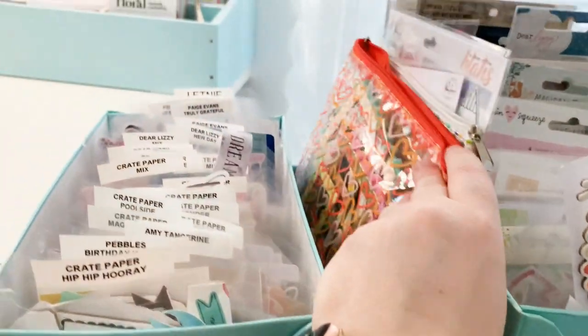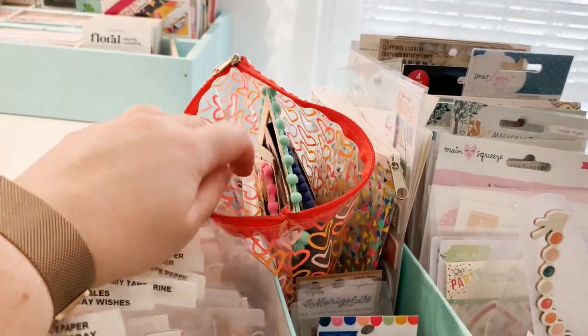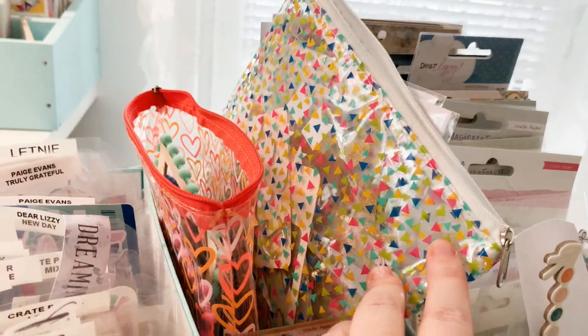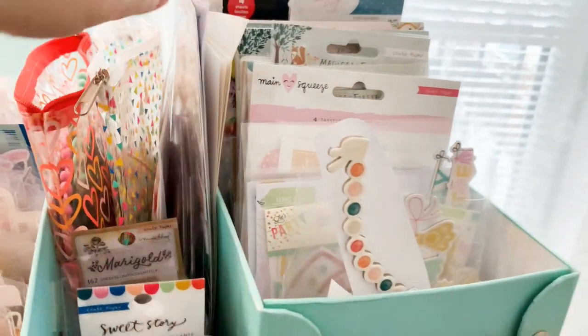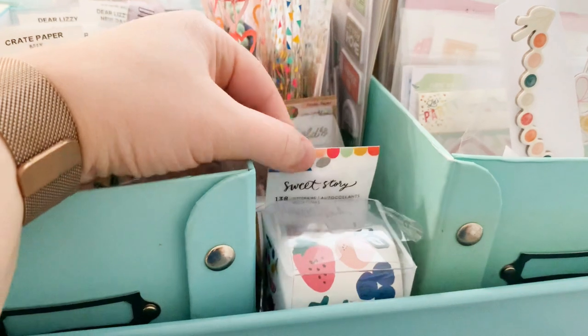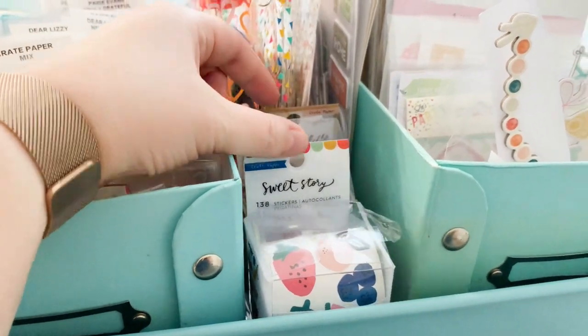And this is the pouch where I store my cardboard frames. This is the pouch where I store like gold elements. If I need anything gold, I can dig in here and add it. Here are sets of those sticker rolls from two of the new crepe paper collections.